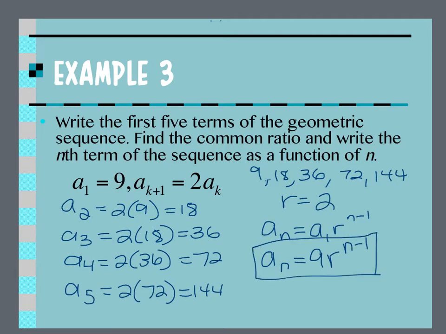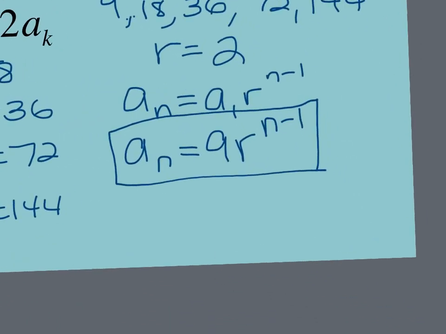So pay attention to the order of operations here. That exponent is on what term? R. So when I rewrite this as a sub n equals 9 times 2 to the n minus 1, 2 is what gets that n minus 1. Okay, there's a question like this on your quiz yesterday, and some of you multiplied before you raised to a power. The exponent comes first. So that exponent is only on that base, which is the 2. You would raise that to a power before multiplying by 9.